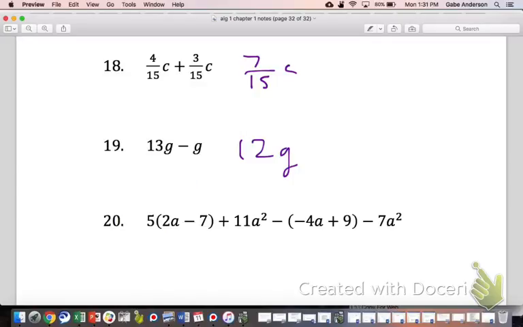And Cole, can I come back to you? Where did the 12 come from, really? I see a 13 and some G's. If you were to have 13 G's, and if you get rid of one of the G's, how many do you have left? You have 12 of them.